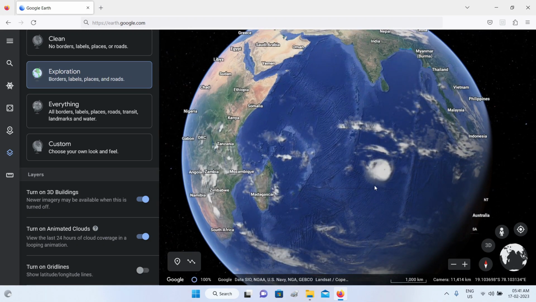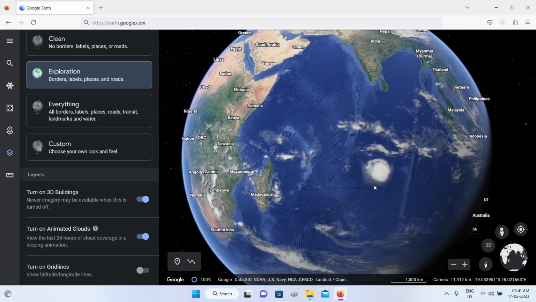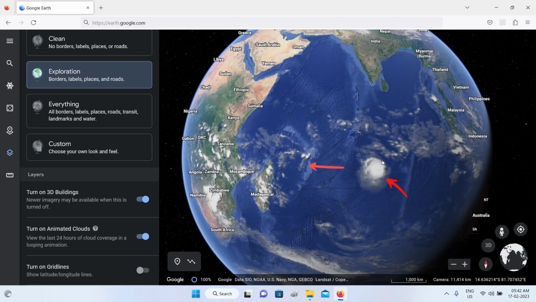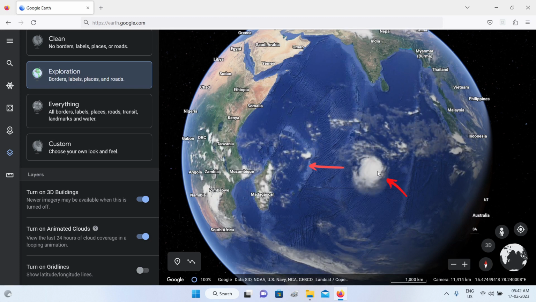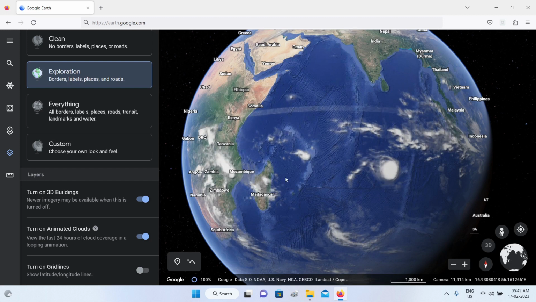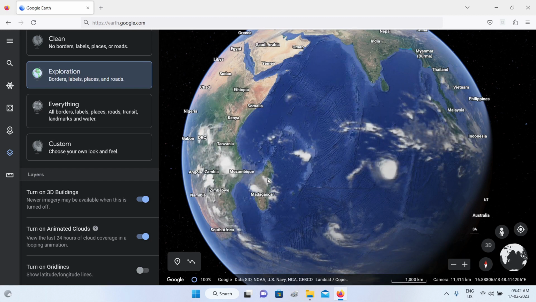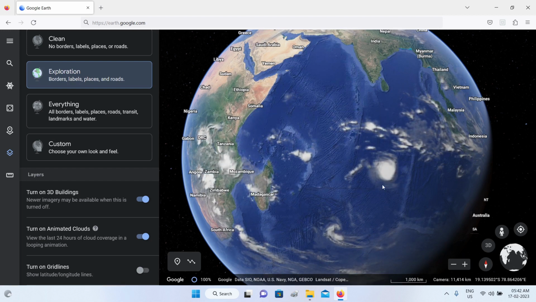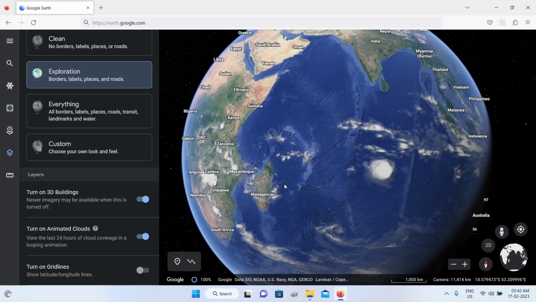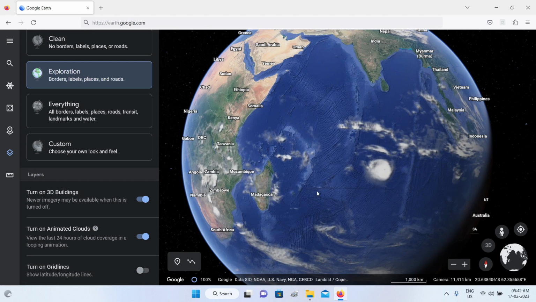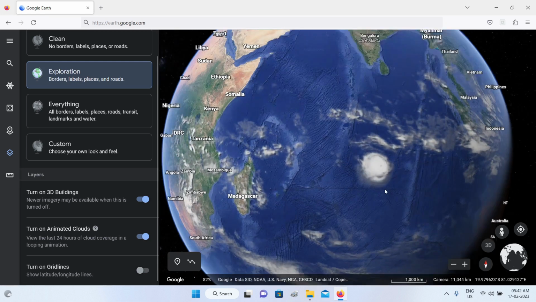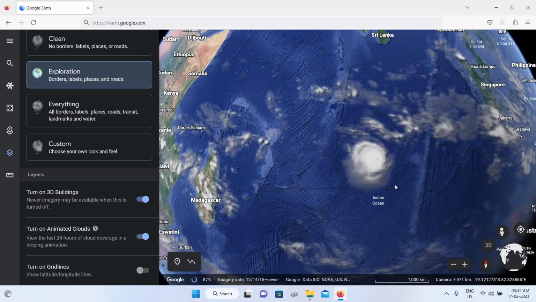And I'm recording this on the 17th of February 2023, and you can see a very big cyclone called Freddy that is being shown here, and that is heading towards Madagascar. So this is updated every hour. If you are in an area which is prone to cyclones, or if you want to explore weather events, you can just simply turn this on and you will see that this is animated.